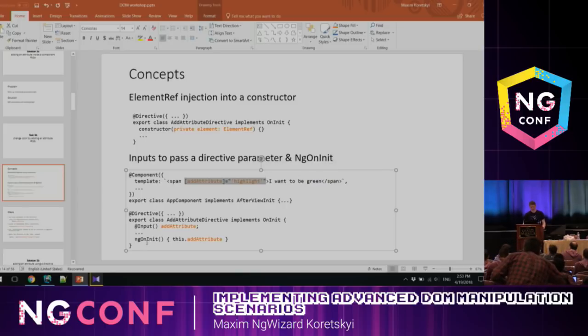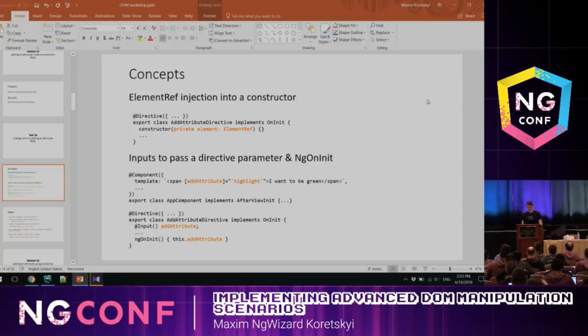And then inside ngOnInit, this is the lifecycle hook where we can get access to all inputs, like all inputs are evaluated by Angular. So inside this method, we can use element setProperty to do the same kind of work we did inside a component.